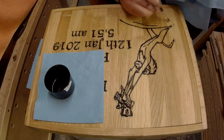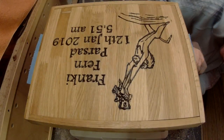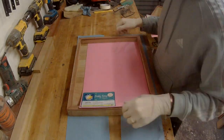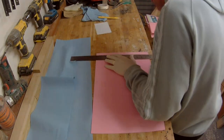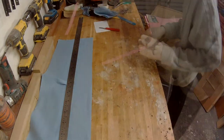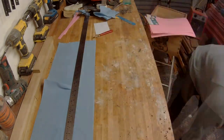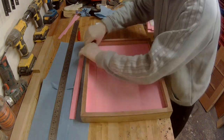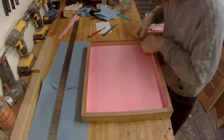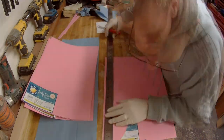Okay, and then once this was done and I'm happy with that, everything's flooded, that's good, little touch up on the side there, then I can concentrate on putting the foam in. Now this foam I bought from The Range, you can buy it from places like Hobbycraft, and it's just basically hobby foam. I found this quite good for lining the inside of boxes, and here just basically cutting it to the correct size so I can actually insert it into the inside of the lid, and here you can see how important it was for that lip to be the right size on the lid.